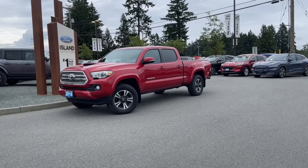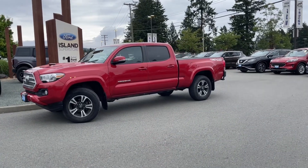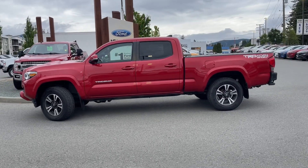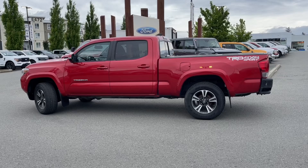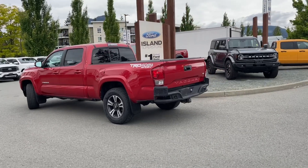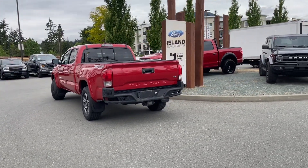It's a great day for a drive, especially in a 2016 Toyota Tacoma TRD Sport — and this is a 4x4 with a 3.5 litre V6 engine paired with an automatic transmission. It has black seating for five, four doors, and about a five and a half foot box. You've got a nice tonneau cover, heated seats, a reverse camera, and a sliding rear window, and it's really easy to take this truck out on a test drive.